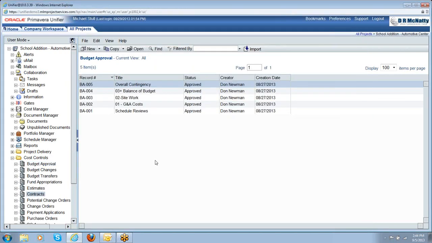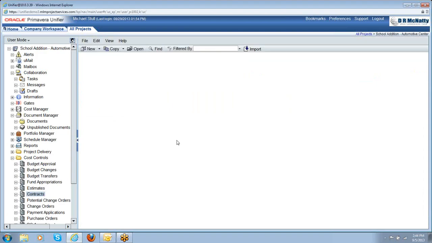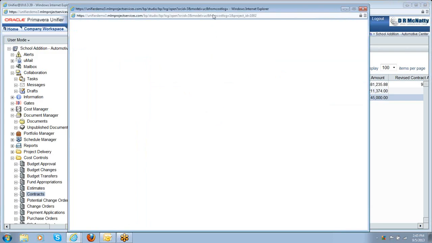One of the nice things about Unifier that we kind of related to in contract management as issues is a way to link documents to each other and be able to see that audit trail.